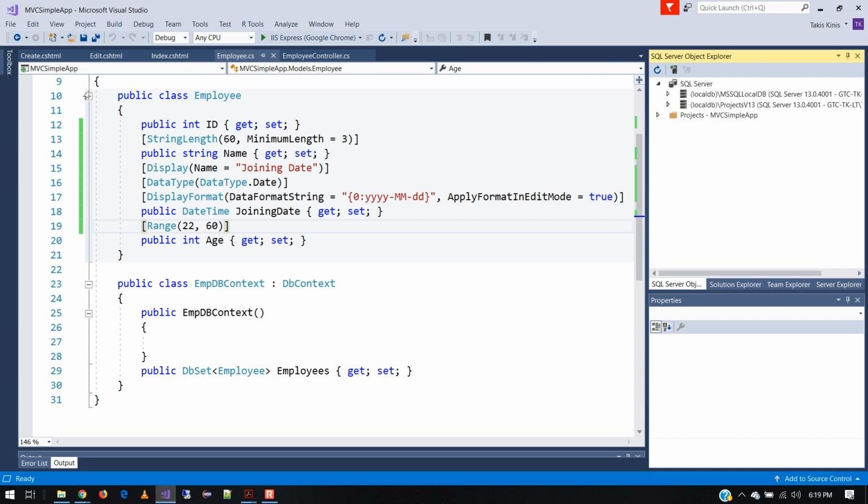For us, most likely, it'll be in this first implementation. So you see the simple app, models, employee, database, DB context. I can open up the tables. I can find my employee table. I can right-click it, and I can view the data inside of it.